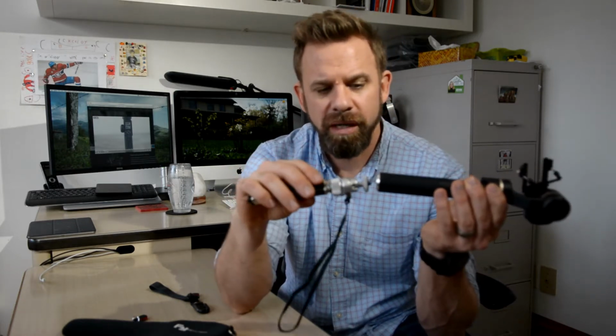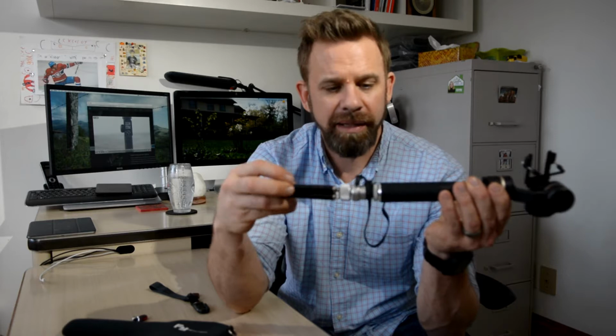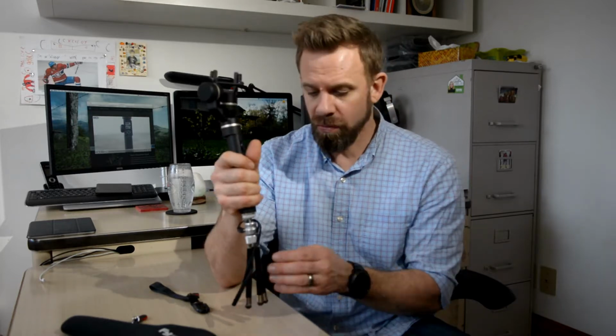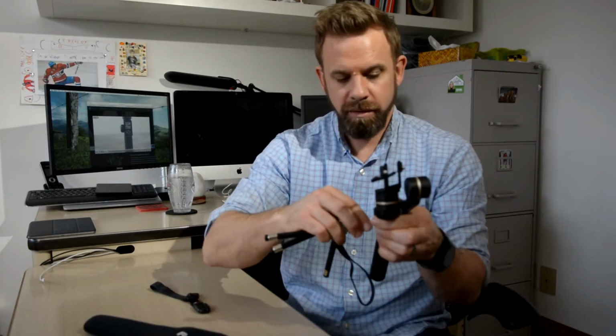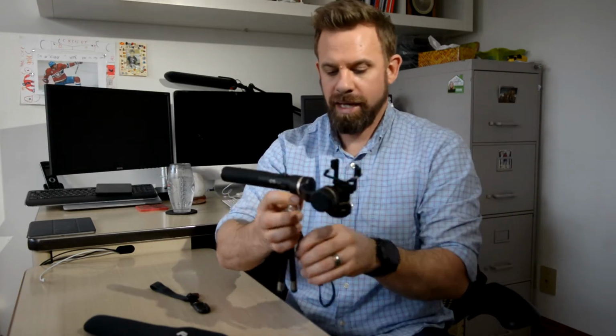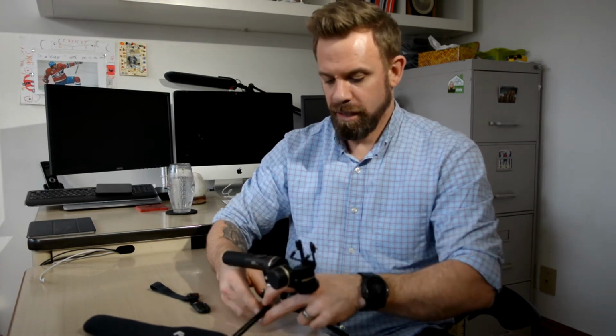For the bottom, oftentimes I will screw in this mini tripod and then I'm able to have a nice little setup. I'm also able to grab it and go and then drop it when I gotta drop it. So it's a really nice feature. Sometimes I will install it like that and then I can place it down to get shots that are a little bit closer to the ground, or if I want to point up or point down, that sort of stuff. So having it on there is nice.